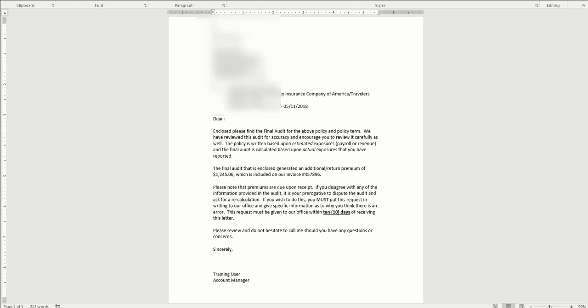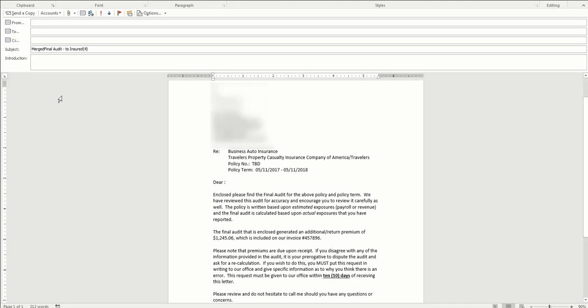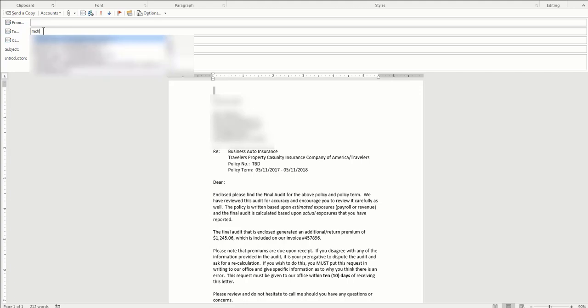So I'm going to come up here and hit this little icon we just added, send to mail recipient, and you're going to see it brings up this little box. I do have to put my subject line in, so unfortunately I can't get that to do anything. Final audit. I'm going to have to select who it's going to. If I could type, that'd be good, huh?